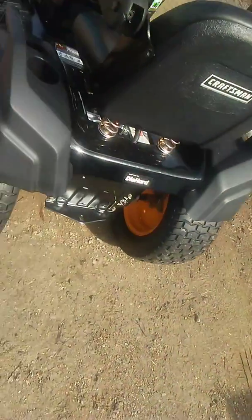Yeah, it has bigger wheels than my dad's does, right over there. My dad's is over there in the garage. It has bigger wheels, which makes it better for traction. And I will be getting, hopefully, a weight box for the back, and wheel weights and chains before next winter comes around, because I'm planning on doing a lot of mowing and a lot of plowing with this, along with the snowblower too.